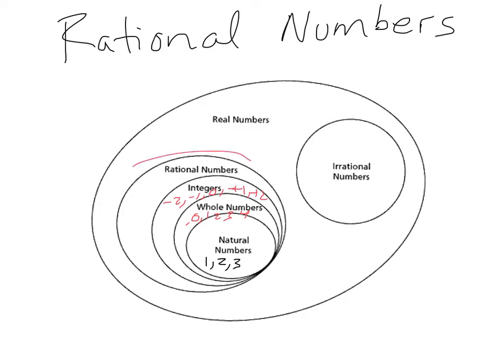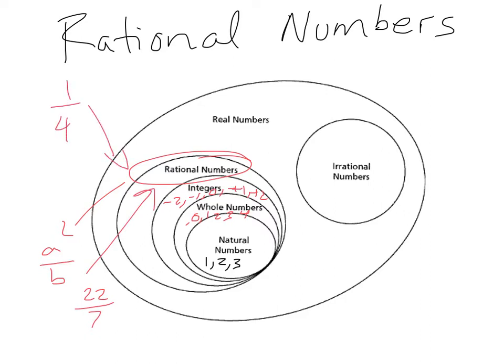Rational numbers is what we're going to be focusing on today, and a rational number is a number that can be written as a fraction, so a over b. So like 22 over 7 is a rational number, 1/4 is a rational number, improper or proper fractions, here's a proper fraction, is also a rational number, and even stuff like this, 8 over 2, which is 4, but still falls in the category of a rational number, because it can be written as a fraction.